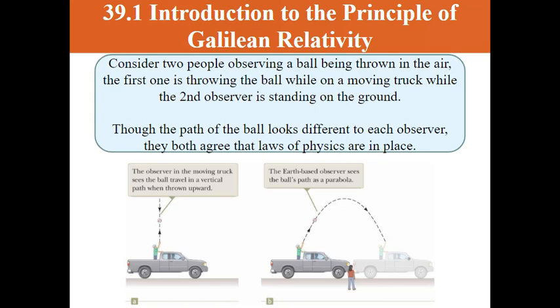They also see that as their friend, the first observer, tosses the ball up into the air, the ball moves up and then down, but also because the ball was moving with the truck, the ball also displaces to the right. So overall, the path of the ball, as seen by someone standing on the ground, is a parabola, while for somebody standing on the truck, like the person who threw the ball, it is just the ball going up then back down.